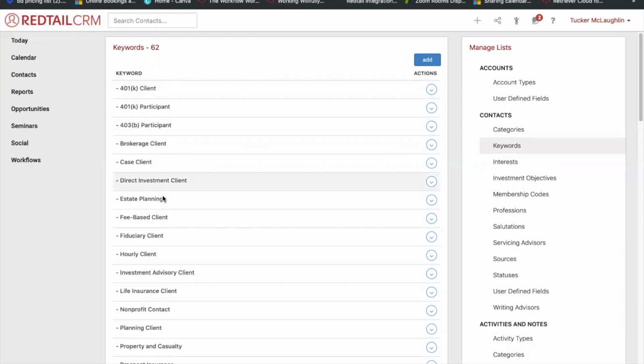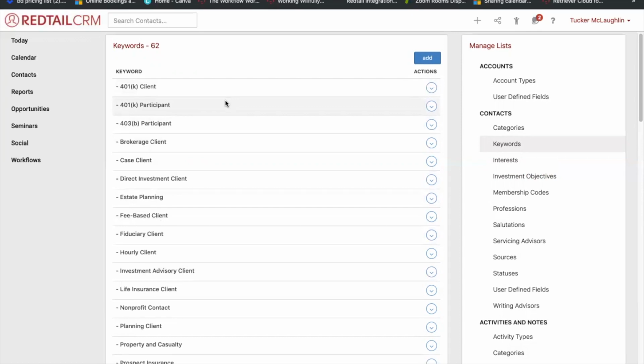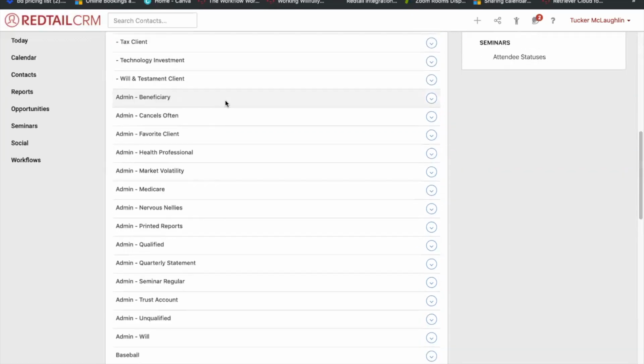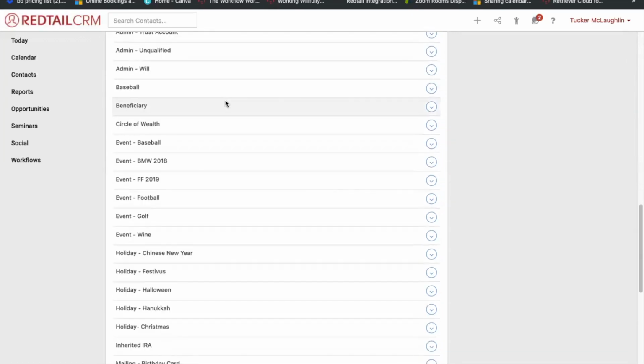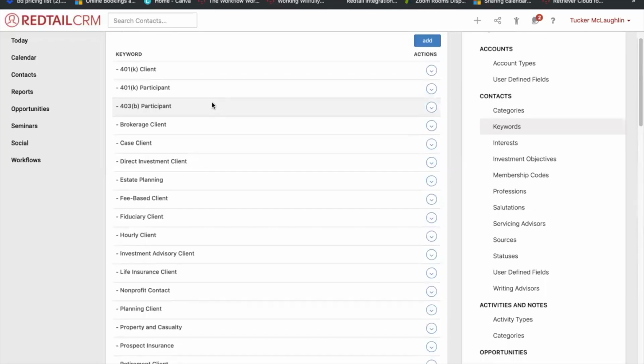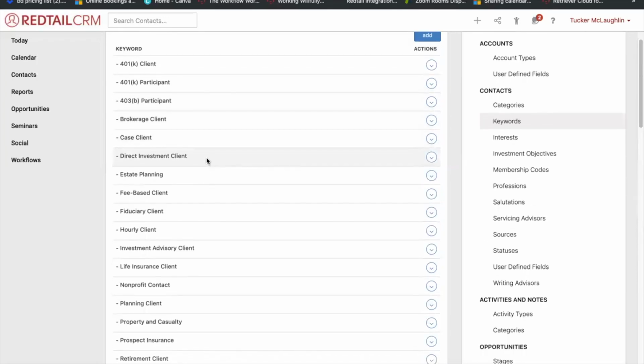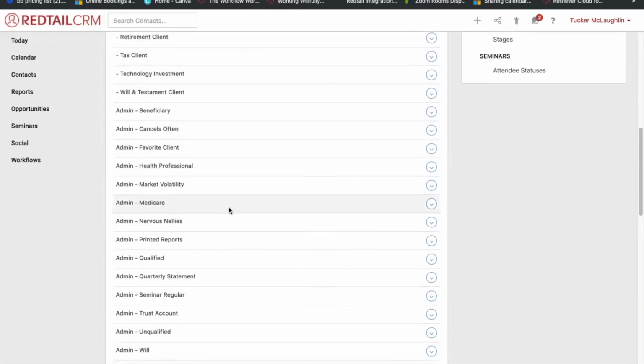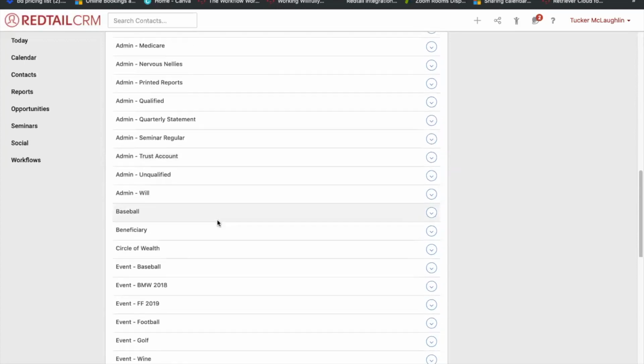Now, you can add multiple keywords to a specific client. You could have just one if you'd like. You can really do as many as you'd like here. And I know you can get really creative on this list as well. Because you can do it per service, you could do it per charging method, but we also do it in terms of interests here.